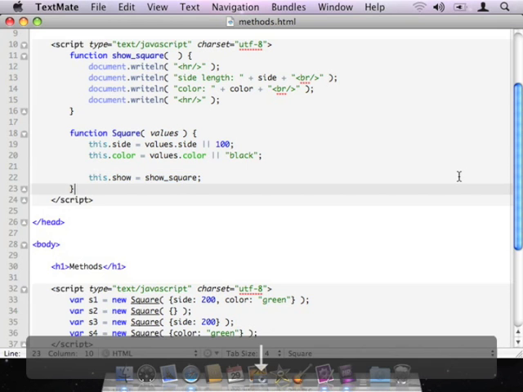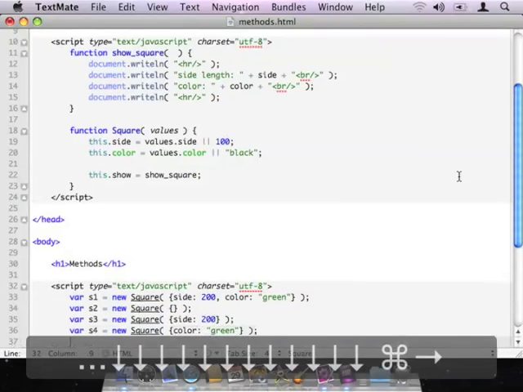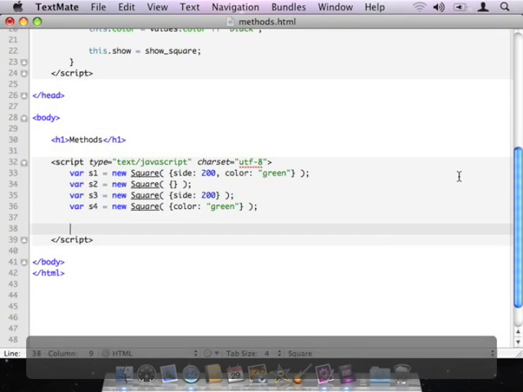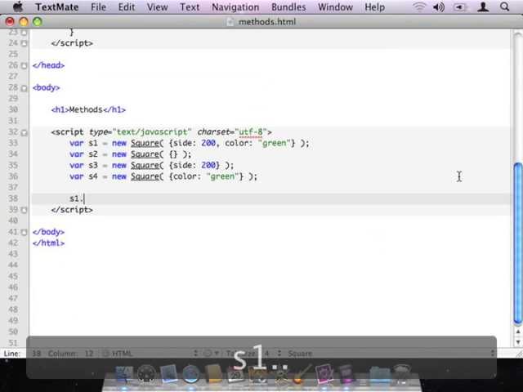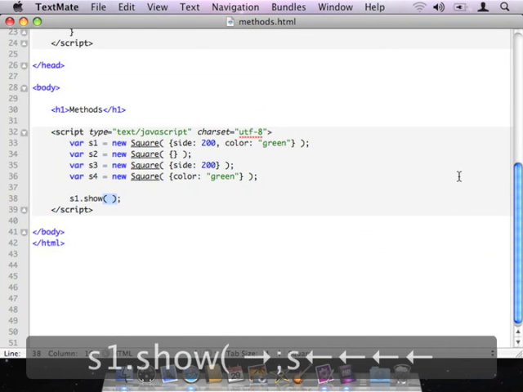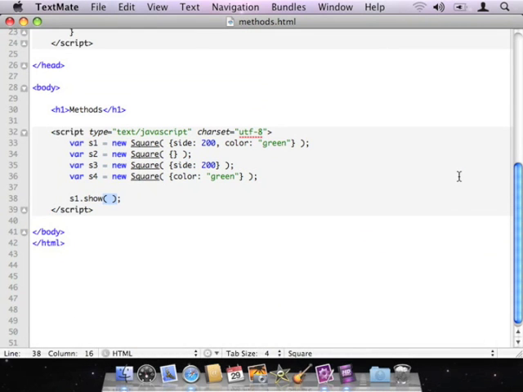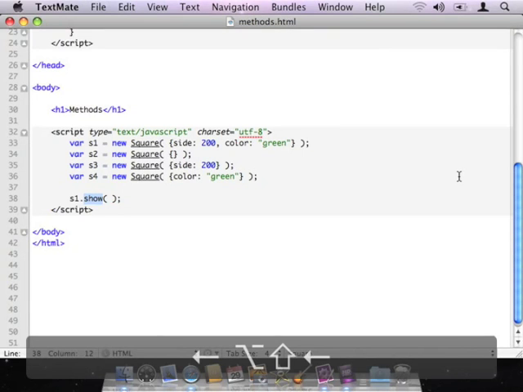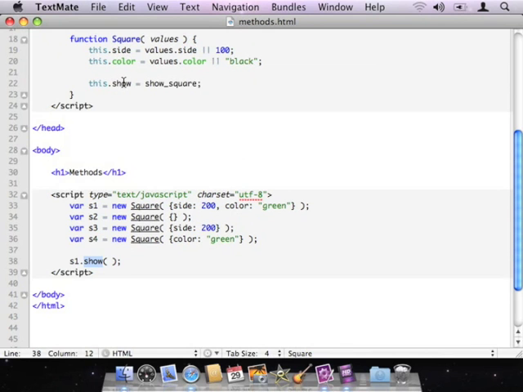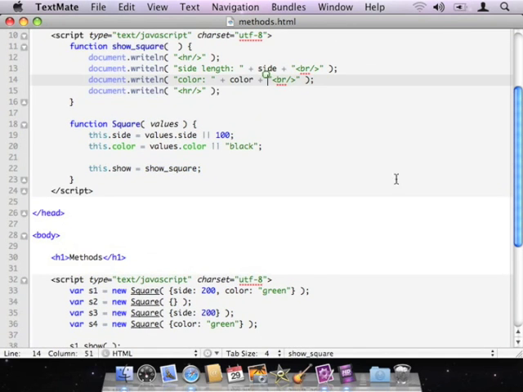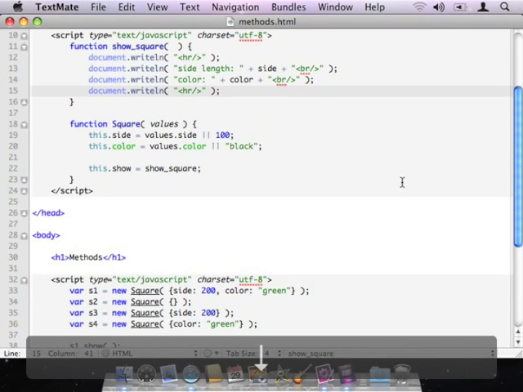function itself. The way this would be called, and by the way, this isn't going to work here for just a second, there is one other change that's going to be made, but the way this would basically work is I would call s1.show. Here I've included the parentheses. That tells it to execute the function. What function it's going to execute is the function that it finds inside the attribute called show. The attribute called show has in it the show square function, so that's the function that will actually execute, my function up here that actually prints out the attributes of the square.